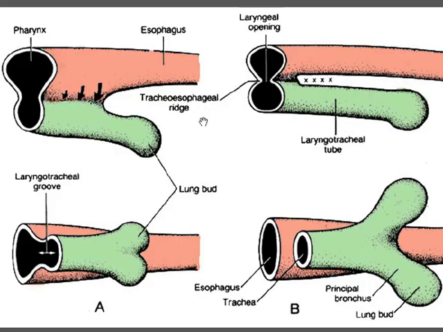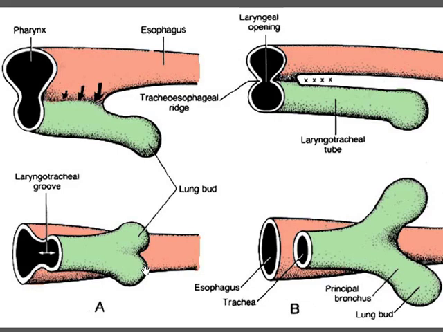This image shows the initial formation of the respiratory system. The digestive system is in red, respiratory system is green. We have lateral views on top, ventral views below, earliest stage on the left, later stage on the right. Here we see a groove that communicates with the pharynx, but a septum has separated it from the pharynx caudally. However, rostrally, the groove and the pharynx communicate with one another. This will be the location of the laryngeal opening.